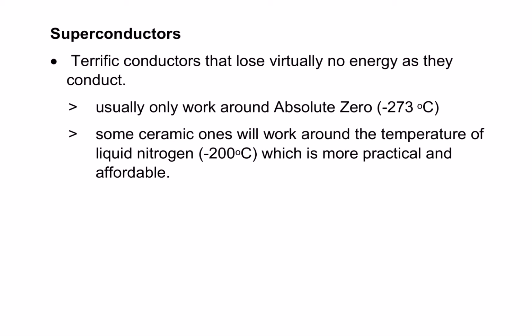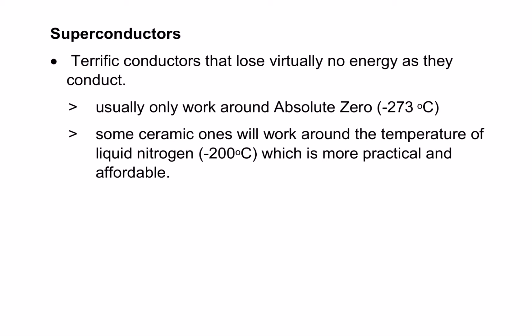So in any kind of electricity transfer, we usually lose energy along the way. So when you plug in your extension cords to charge your iPhone, for example, the electricity coming out of the wall, as it goes down the cord, it loses some due to friction and heat and whatever. So by the time it gets to your phone, there's actually some electricity that gets lost. Some of that transfer energy is gone. And same thing that happens in a power line. So when our power goes from EPCOR to our house, it loses some along the way. Okay, so a superconductor, basically the idea is nothing gets lost. Pretty much all the energy passes perfectly through the conductor.